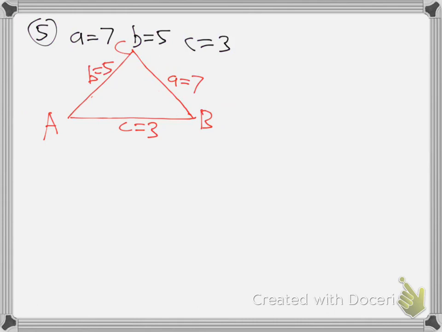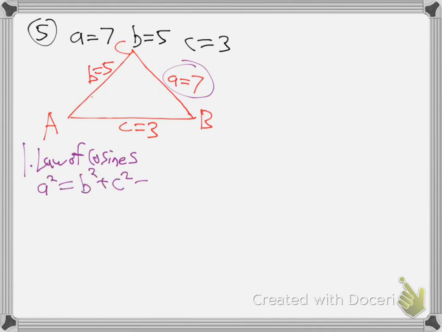So step number one, we're going to do law of cosines. And now, which side should I do for law of cosines? Yeah, the biggest, right? You can let cosines do the heavy lifting. So start with A, the biggest side. And then when I get to law of sines, I won't even have to think about it. So here we go. A squared is B squared plus C squared, so it's like the Pythagorean theorem with an adjustment, minus 2BC cosine A. Right? It's always the one across. A squared ends with cosine A.